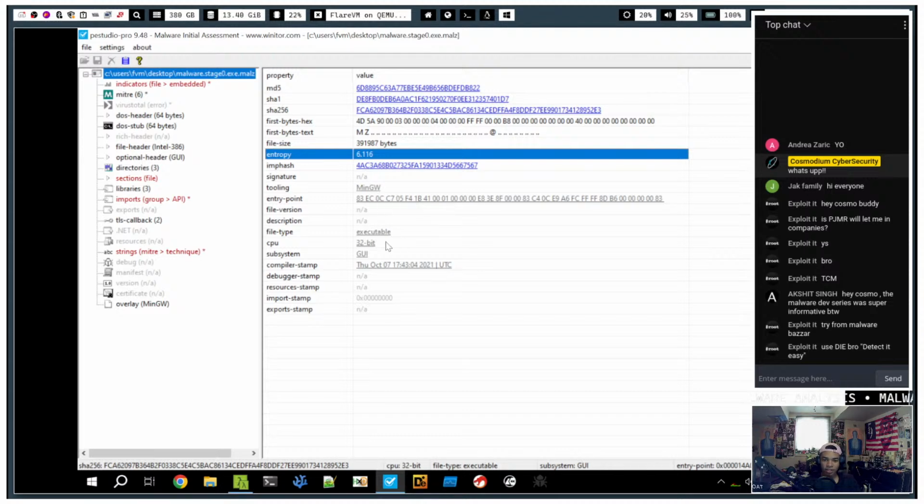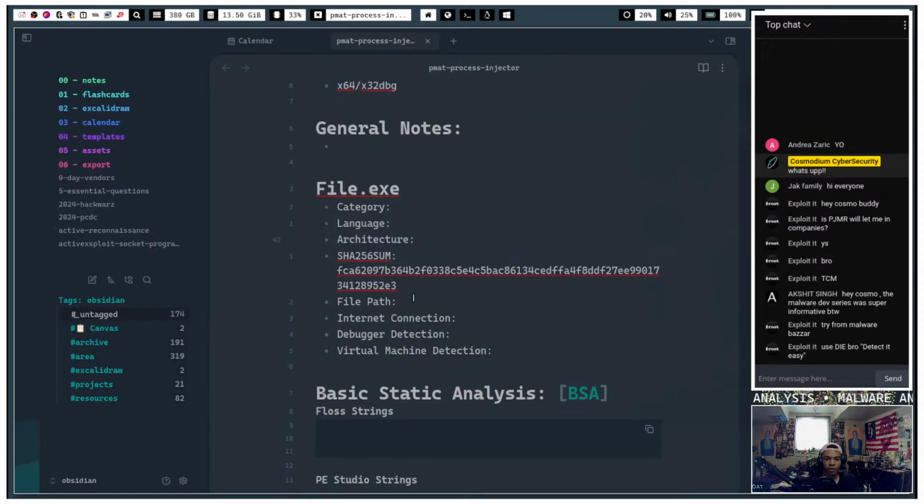I'm still learning all these tools. Not still learning, but I haven't really used Detect It Easy. Yeah, 32-bit. Okay. So let's fill out some of this report because I figured, hey, we might as well make a report. 32-bit. Language is Nim. Category is a process injector. File path. There's no file path. Internet connection, debugger detection, or virtual machine detection. We will see.